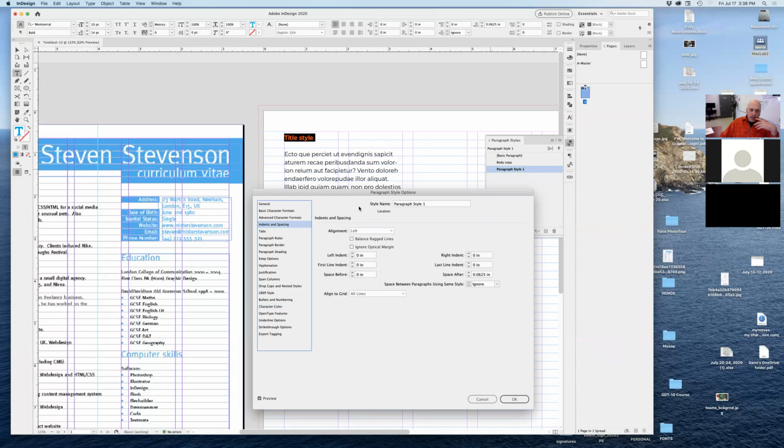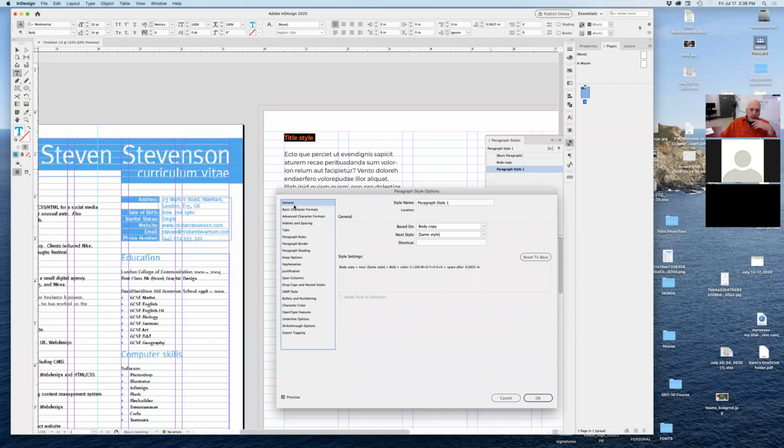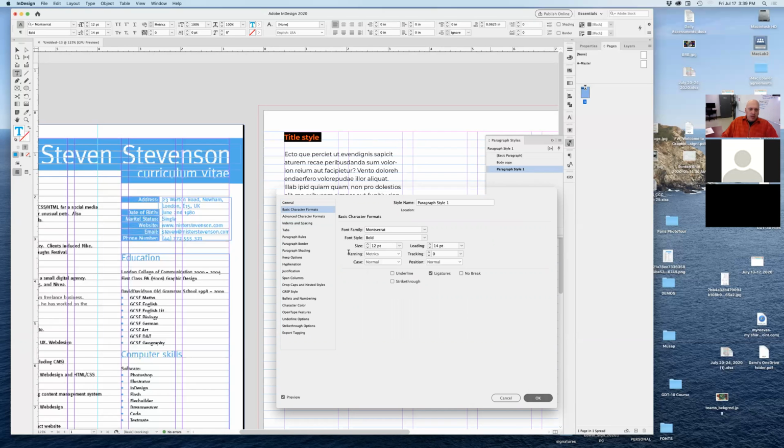So as soon as I do that, it'll bump my paragraph style text to the next baseline grid, right? Because it adds a little bit of space after. So as long as I don't go too far, it snaps to the following line, right? So that's all I need. That's just all I want right now. I'm gonna make it just a little bigger, so I have a little bit more of a hierarchy in this thing. I can keep the tracking as is, really. I don't really need to have it really fancy. So I'm just gonna go okay for now.